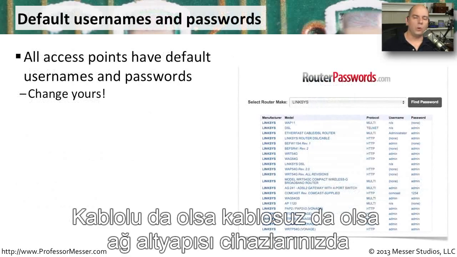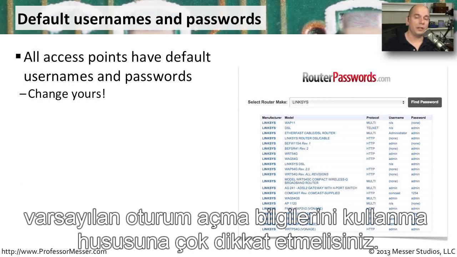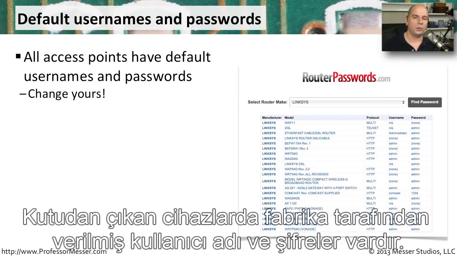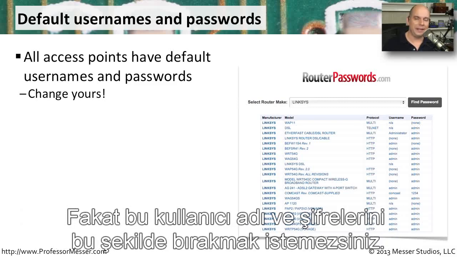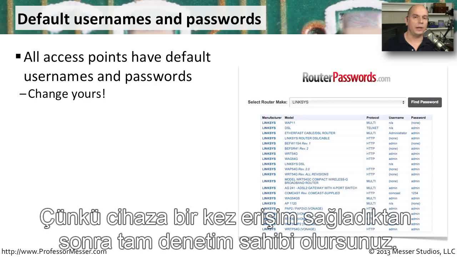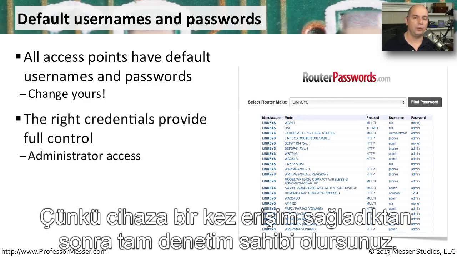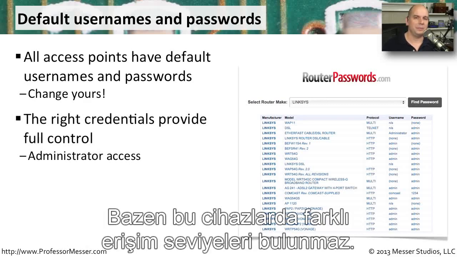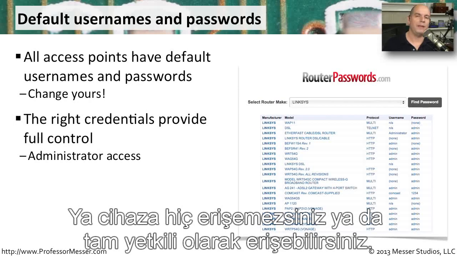Whether you're on a wired or wireless network, you need to be very careful about using the default login credentials to your infrastructure devices. There are usernames and passwords that come from the factory out of the box, but you don't want to leave them with those usernames and passwords. Make sure you change them the instant you configure that device. That's because whenever you log into the device, you have full control. These devices sometimes don't have different levels of access. You either have no access or you have complete administrator access of the device.